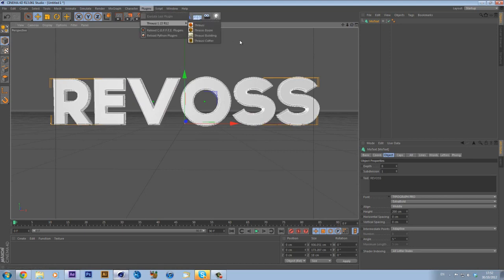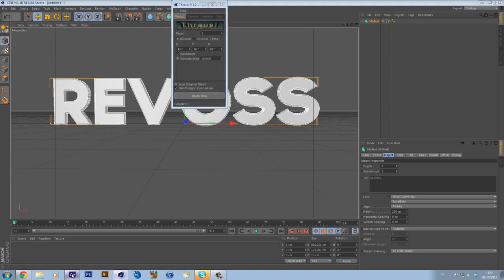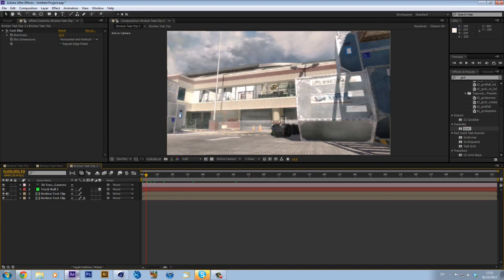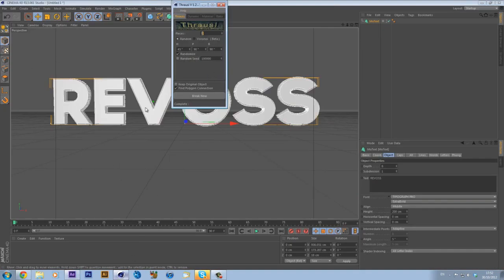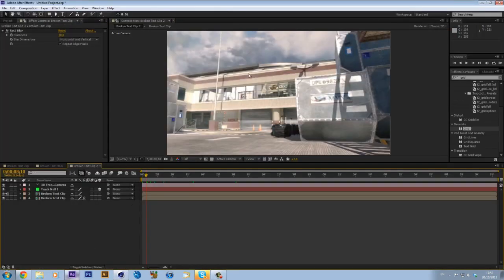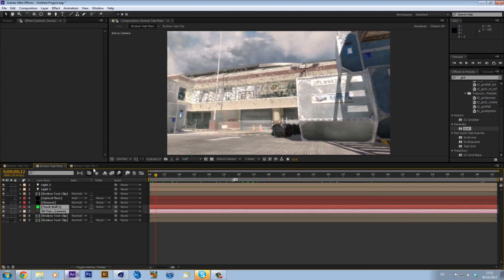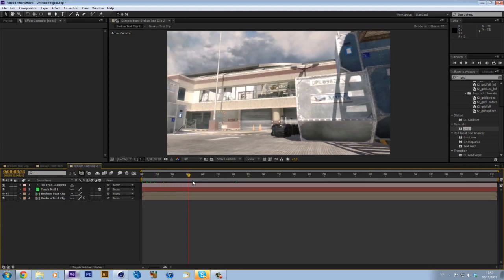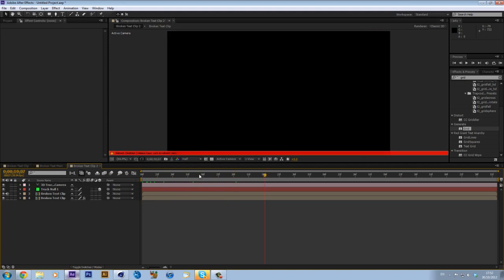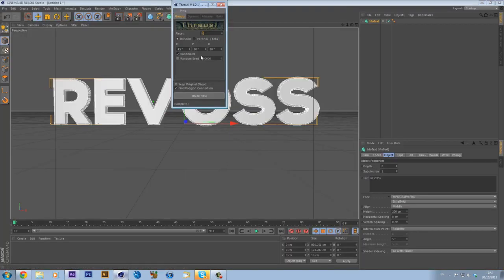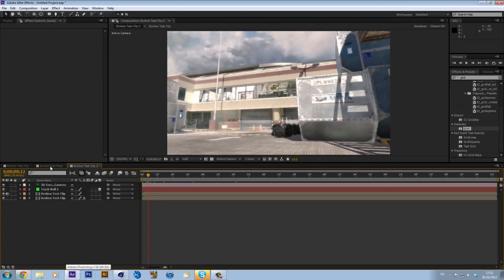From here I'm going to use a plugin called Thrausi, and now you will see that we've got to try and make lots of pieces because we need it to stretch around all of these windows. So I would recommend for a piece of text about 500, something very high, pieces, and I would break all of those, and it depends on your clip. If you've got a lot of windows like I have and you need lots of pieces, as you can see here there are lots of pieces, you're just going to have to trial and error really, just see how many you think you need and whatnot. But to save time, because it does take a long time to fracture, I'm actually just going to use the one I used last time.